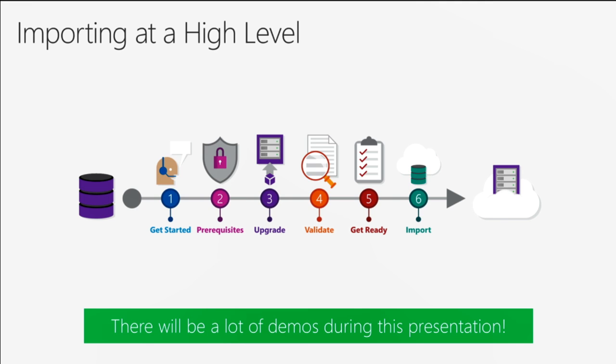Let's talk a little bit about how the import service actually works and what we're going to be seeing today. It's 6 easy steps, and I know I sound like an infomercial when I say that, but you will see this today when we go through it. The first 2 steps we're not going to cover very much. They're really about helping you guide the conversation with other people in your organization, so that way you can answer questions like, I'm a little bit nervous about moving to the cloud. What about security? How does VSTS treat everything? Those sections are really there to help you facilitate those conversations and get everyone on board with importing.